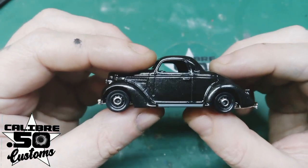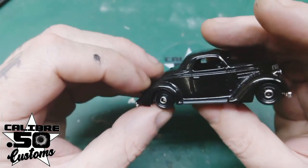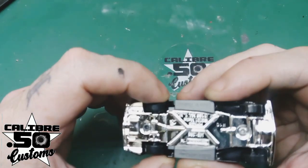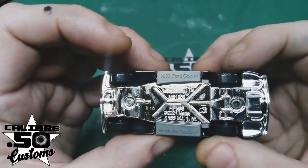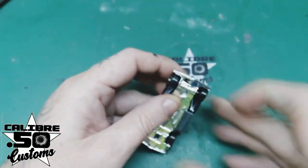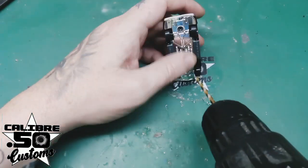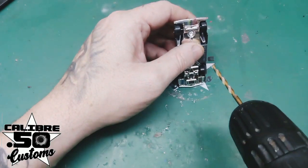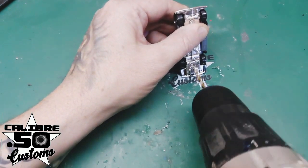I saw this casting just sitting there and I was like, you know what? I want to do something with it. And being a Matchbox, I don't work with a lot of Matchboxes. At first, I was going to try to make it into a pickup truck, but that didn't work out all that well. And to be honest, I was back and forth with this custom, whether I was going to make it a Secret Santa build or just keep it. So, that says a lot.